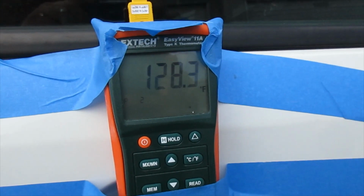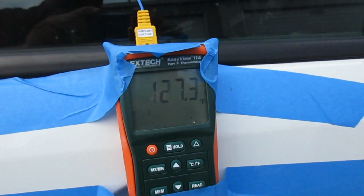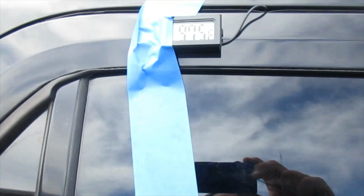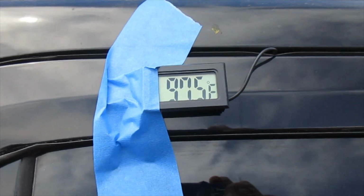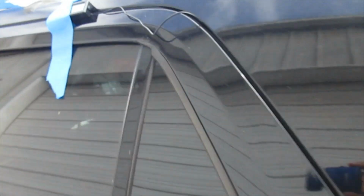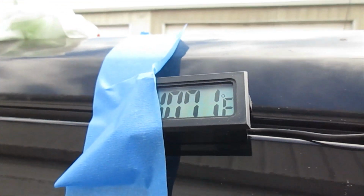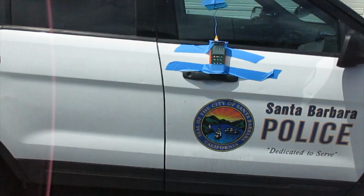Okay, so we're at 8 minutes. We're at 128 degrees in the front. And then we're at 97.5 here, and again, this one is on the back side of the front partition, and for whatever reason this side, which is on the front of the rear partition, oh, look at that, it's showing, for whatever reason, I believe that's 100. We're covering the one here, yeah, showing 107. Wow, that's a big discrepancy.